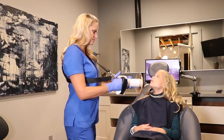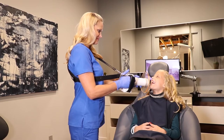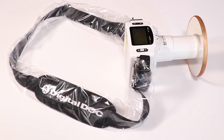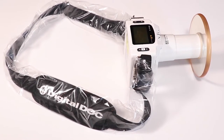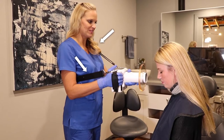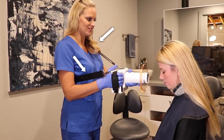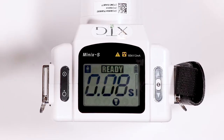Efficiency is important to both the patient and the office, as this device will save you time taking your series of X-rays. The shoulder strap allows the operator to take an X-ray and adjust the sensor without putting the X-ray down, saving you time. The unit, when worn cross-shoulder, distributes the weight throughout your back, making it lightweight, reducing operator fatigue.